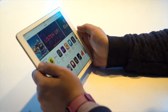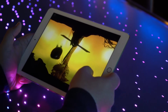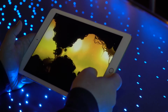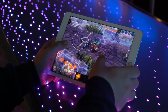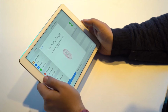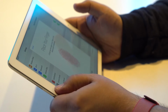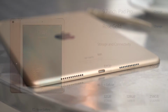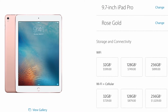It has the same 3rd generation 64-bit system on a chip, combining a custom dual-core processor with a monstrous 12-core graphics processor to really redefine what it means to be mobile silicon. It's paired with an integrated M9 coprocessor, which handles the motion sensors and even allows for Hey Siri Unplugged. Touch ID is 1st generation, like every device except for the iPhone 6s. For unlock, authorization, and in-app Apple Pay though, it works serviceably enough. Storage still starts at 32GB, like the bigger Pro, and 128GB for those who want to step up. If you'd rather leap up though, there's now a 256GB option, and that's for both sizes.